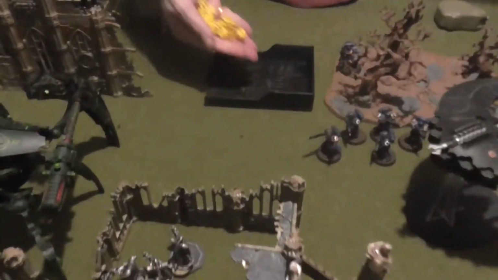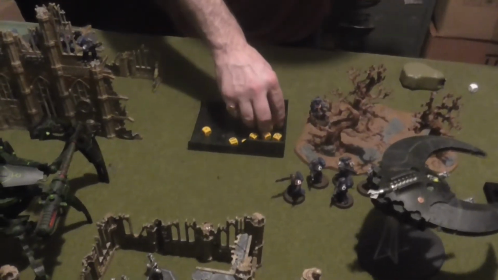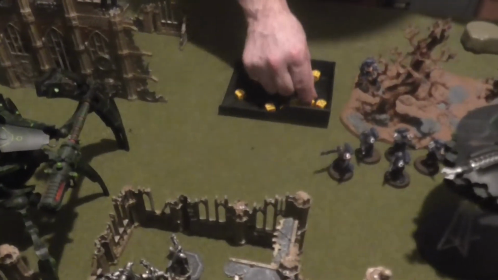Fours to hit. Fours to hit. Don't want to miss a whole bunch. That's a cocked dice. Where's a cocked dice? In the R. No, it's not cocked dice. No, never mind, it's fine. That's a miss as well.